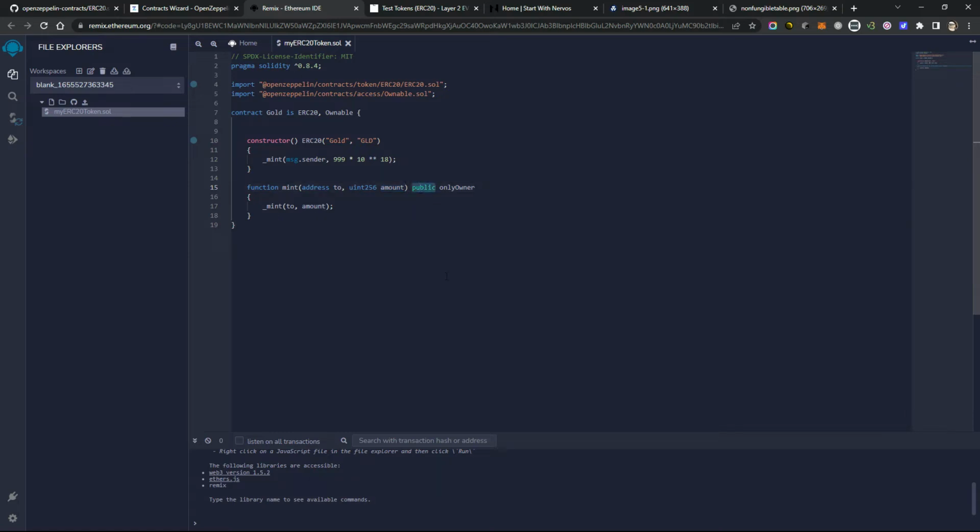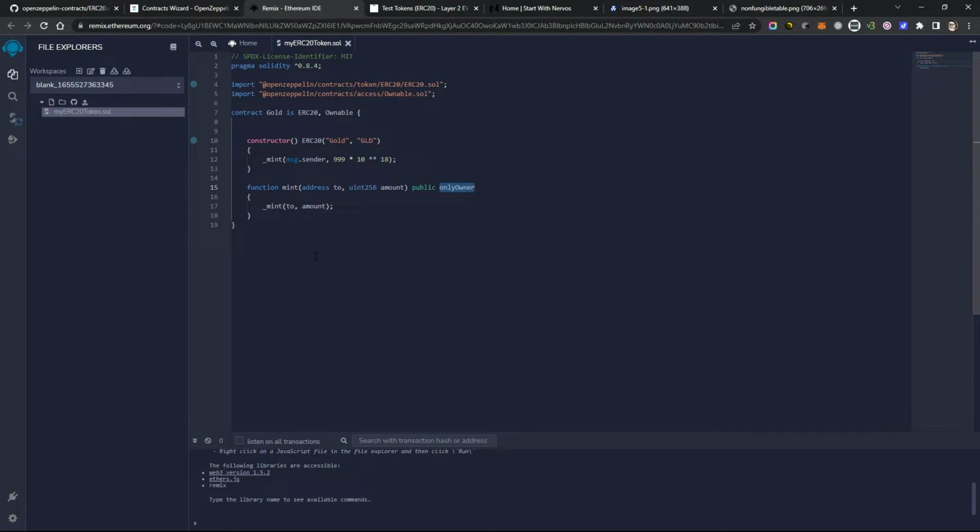Now this is marked as public, so this means this is a public function. Again, in C# it's a similar way. This means it can be called directly from outside of this contract and used. The interesting thing here is we have an onlyOwner decorator for this function. If we add onlyOwner here, it means only the owner of this contract is able to call this function. And in this case, it would be us because we're deploying it.